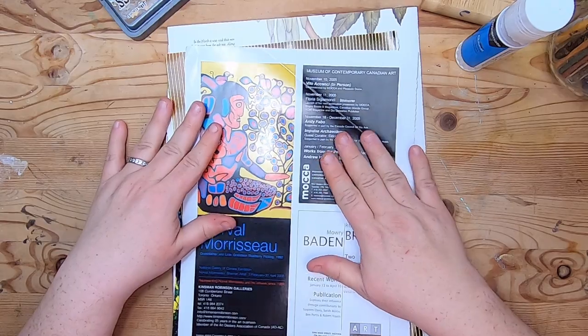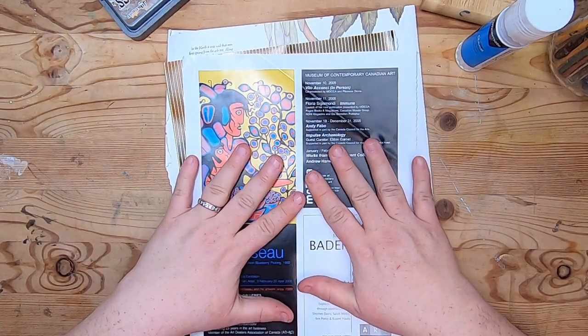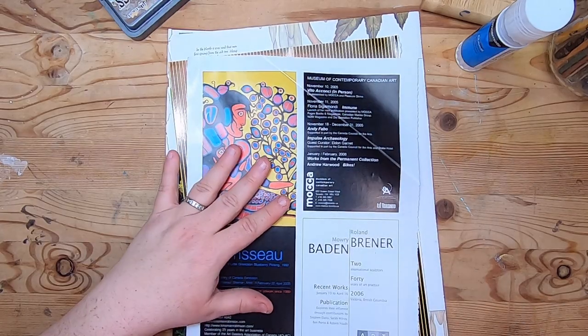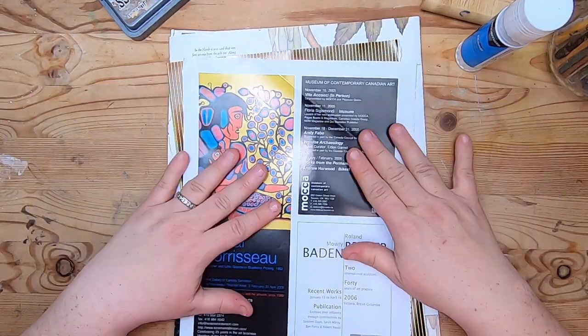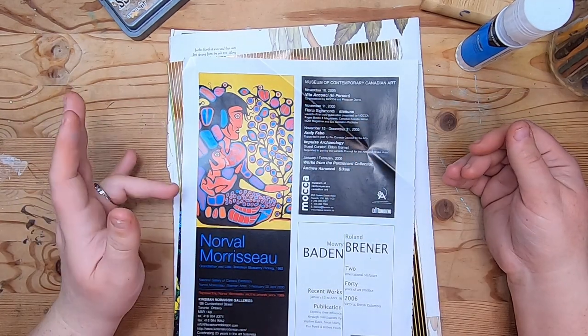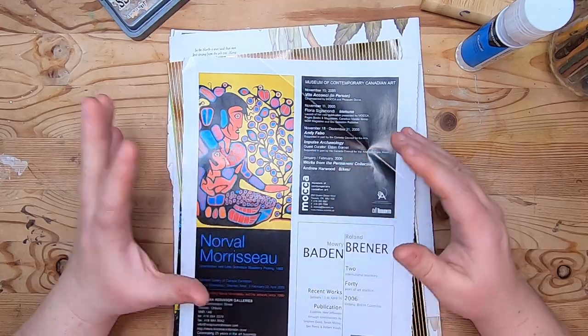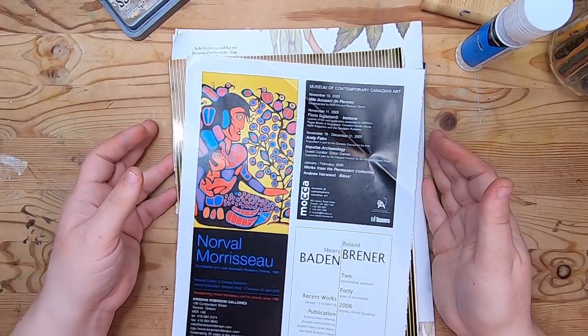So Tuesday 10 is a weekly challenge I give myself to use 10 things from this big basket of stuff that I keep on the back of my desk that I've saved. There are magazine pages, book pages, digitals that I printed out and didn't use, etc. And the challenge is to just make ephemera until I'm finished using 10 pieces.